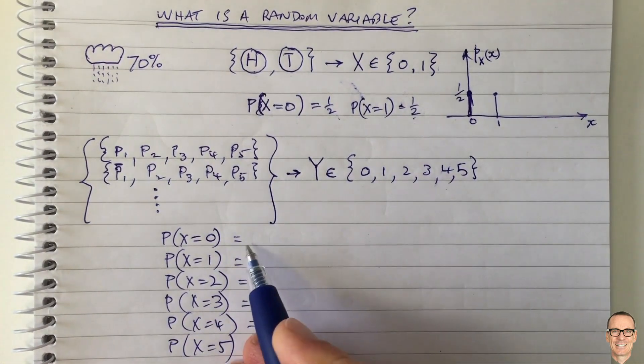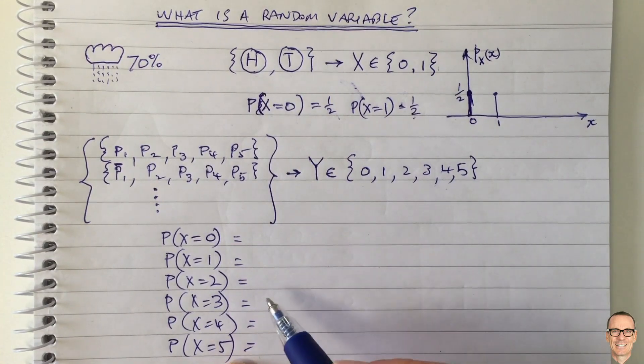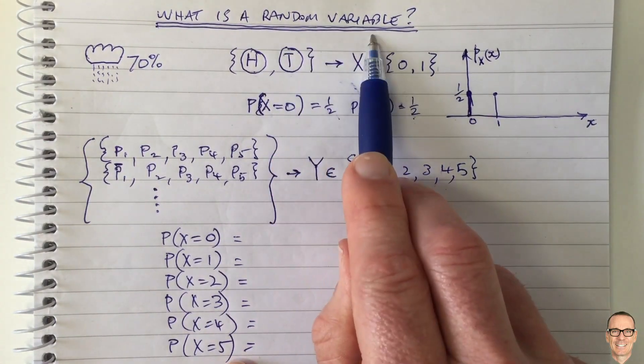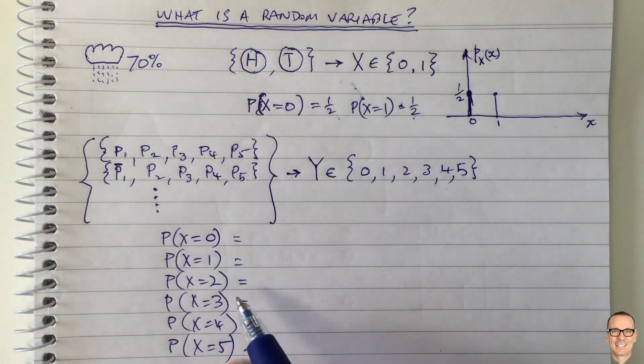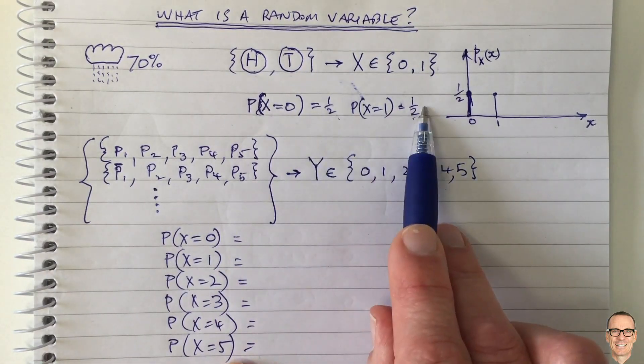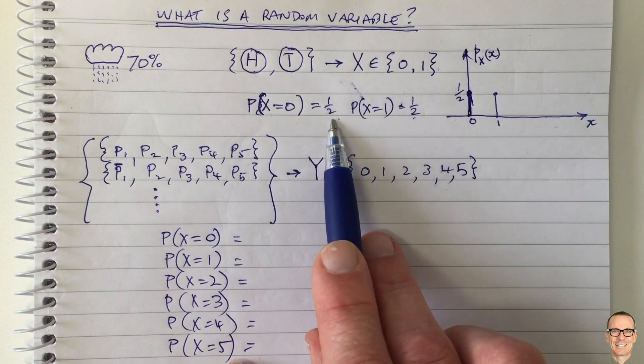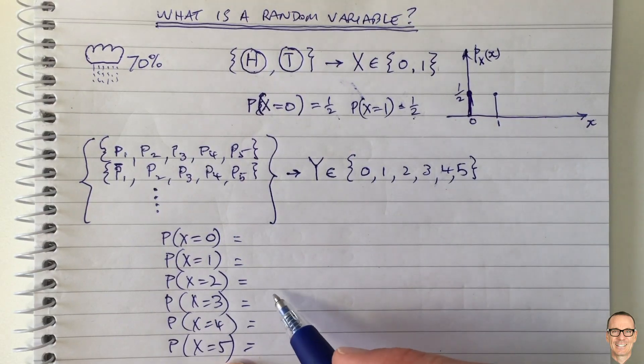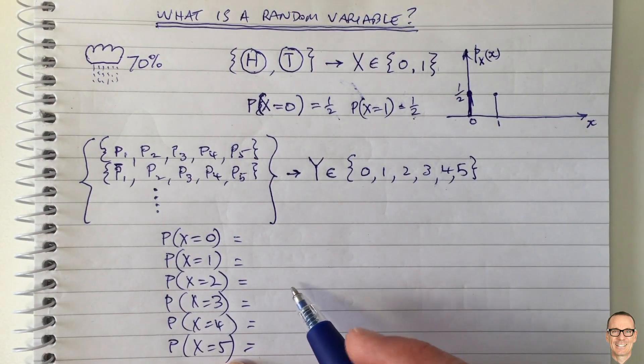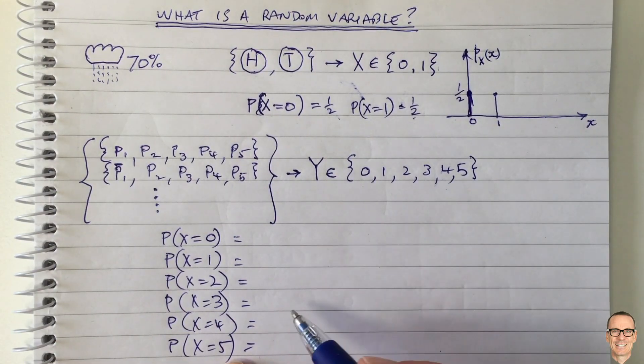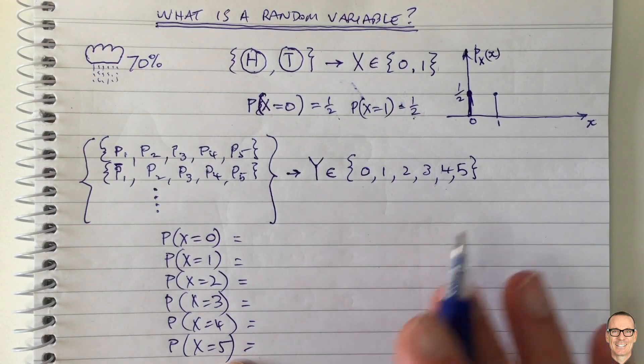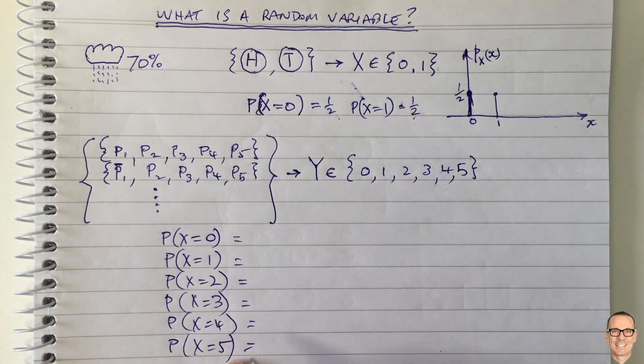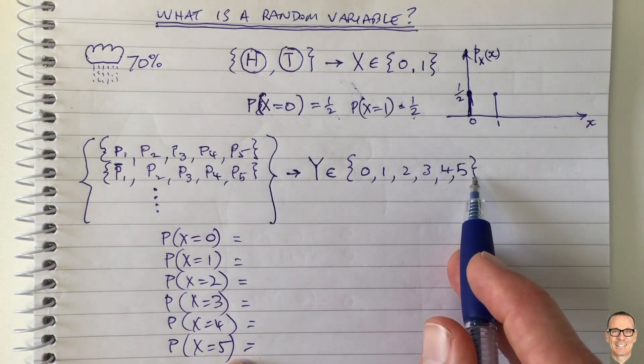We need to find a strategy for working this out, and this gets to the heart of what a random variable is. Okay, so what we know is we don't have physics. We're not going to go to everybody's house before they get on the train and try to model whether they've done the work they were supposed to do from the night before, or whether their boss is asking them to do something that they have to get done on the train in the morning, or what have you. We're not going to model all of that. We're simply going to want to look and see, in a snapshot, how many people are using it.